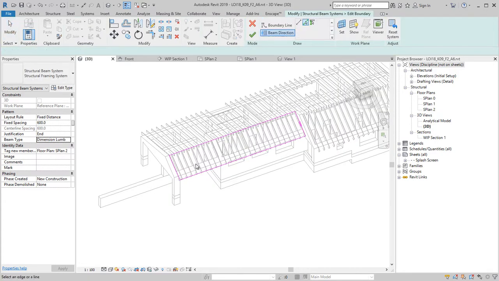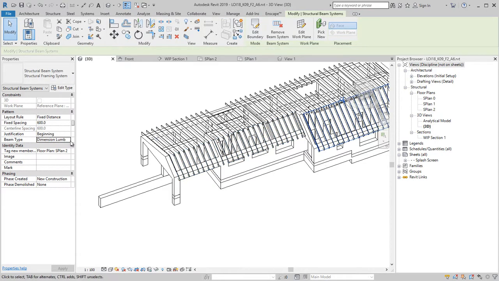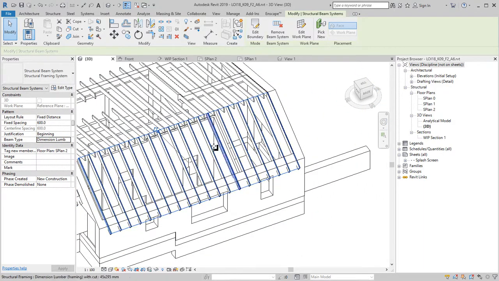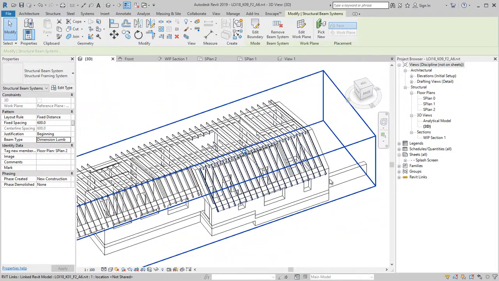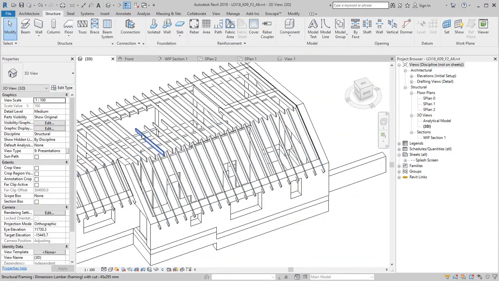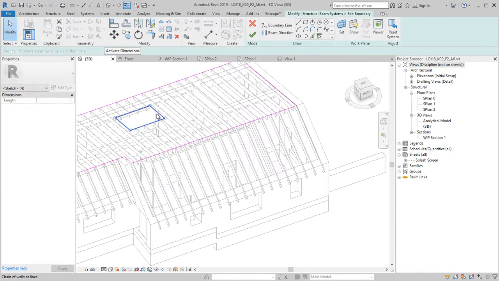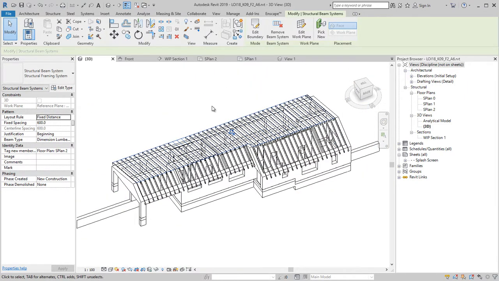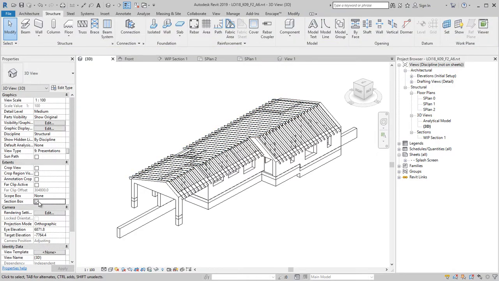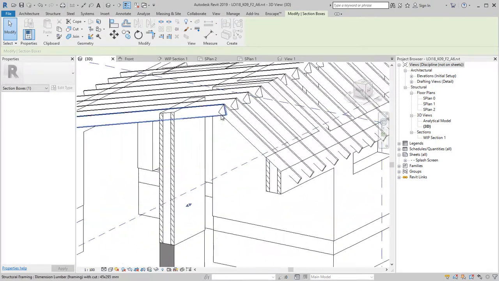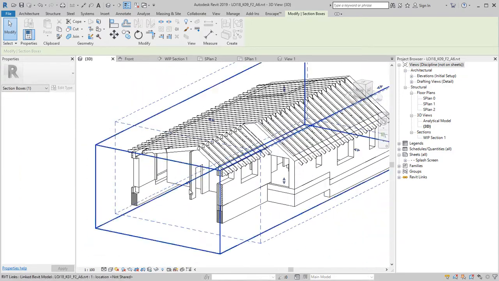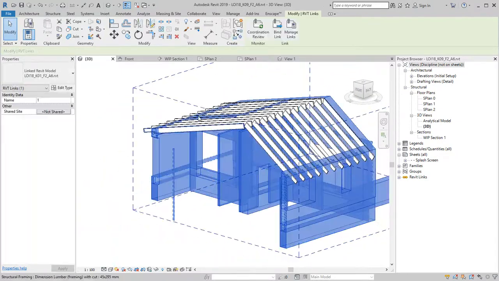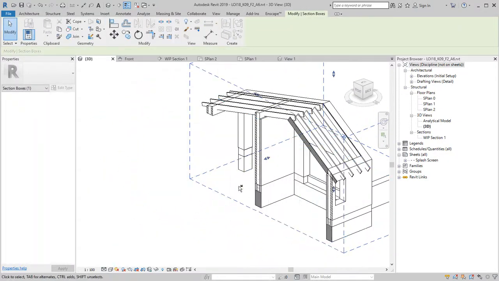Yeah, we need to change them. So select beam direction and move the boundary line to the other end, then it will be changed. And the last one we have here is one of the manually beams we placed, so we have to change that as well. When we're doing a visual check using a section box in our 3D view, we'll find out that we actually need some beams and columns in our project, but you have to figure out that by yourself.